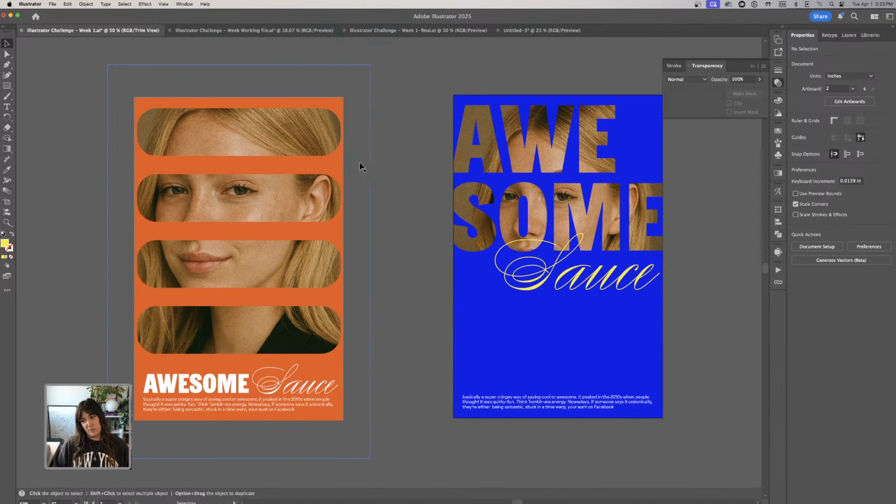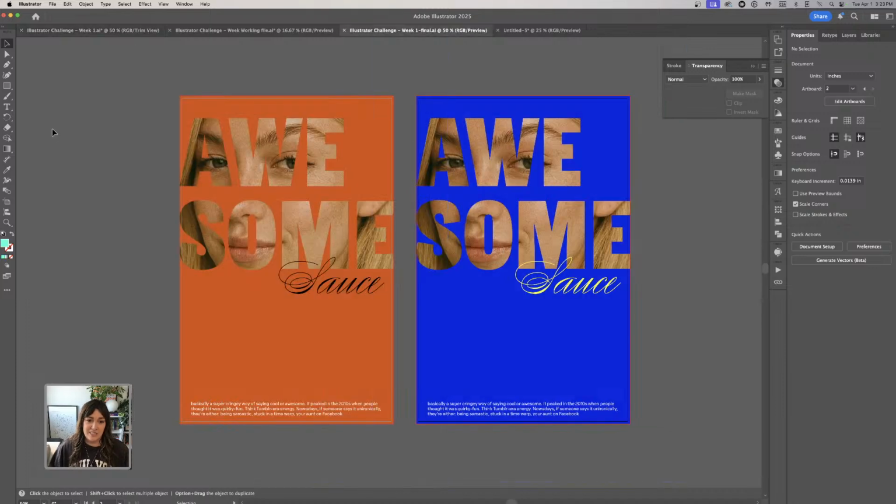Now, okay, let me show it to you in the trim view so that way you can see both designs. Okay, so this is how you can use a different way to do a clipping mask that gives you a lot more flexibility. As you can see, this here is the intended final design, which we've seen today.